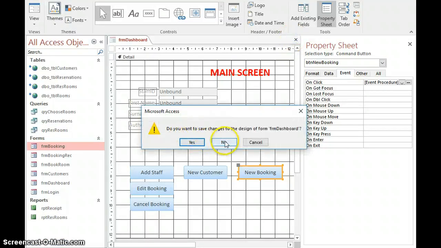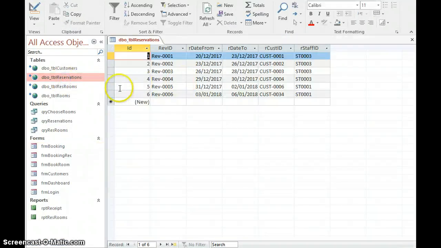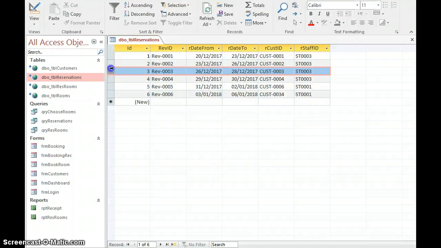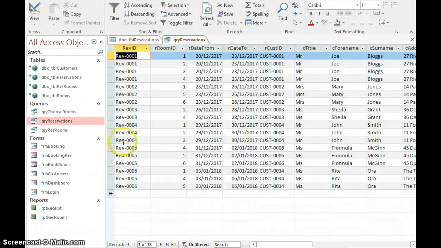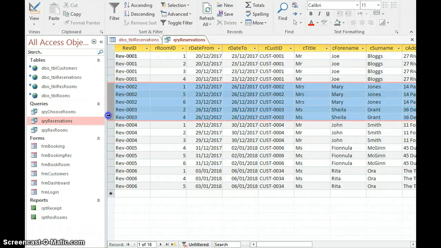So we're looking at reservations around the 25th and 26th, 27th, 24th, 23rd, up to the 28th, and you'll see there's 2 reservations around the 26th, and we can see in the query that these are for the rooms 1, 2, 4, 5 and 6.